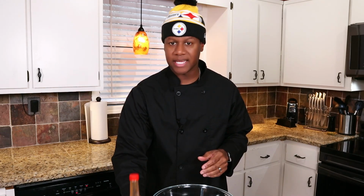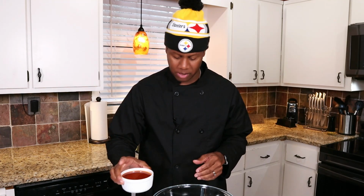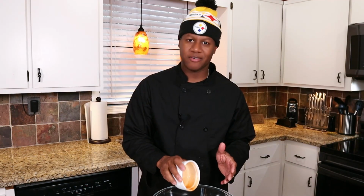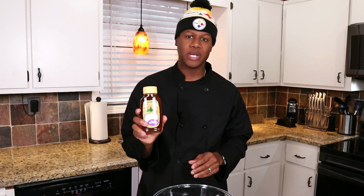So we need exactly 1 cup of the hot sauce. We're going to pour that right into our bowl here, 1 cup of hot sauce. And then, because it's so hot, you also need some honey to kind of diffuse that hotness. And we're going to use 2 cups of honey.